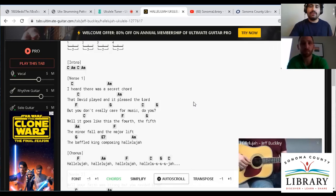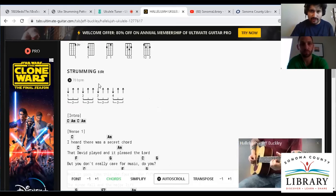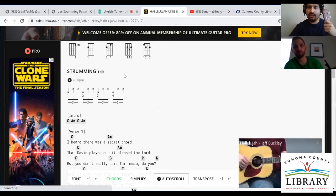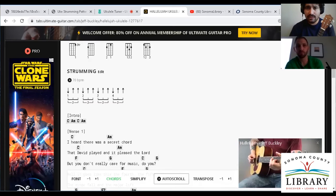So at least for this particular song, it goes one chord twice, da da da da da da, switches, da da da da da da, da da da da da da, switches. So that's kind of the thing with ukuleles and strumming patterns, that each song will basically have its own particular set of, oh, this is how you go here, and this is how you're supposed to do here, there.